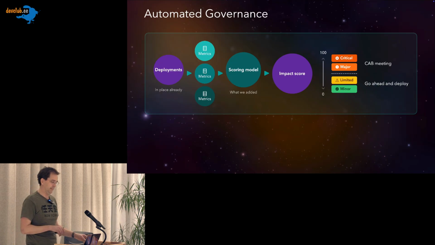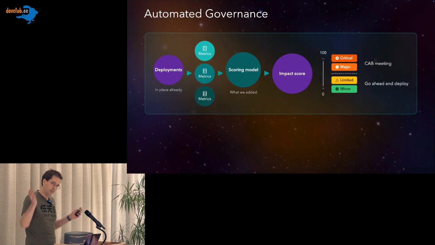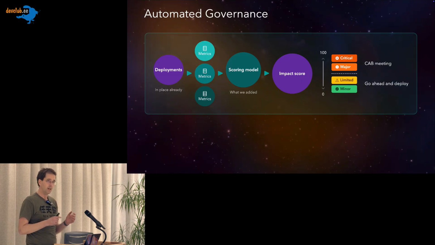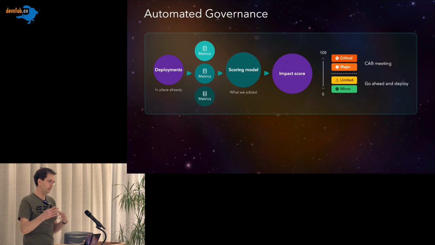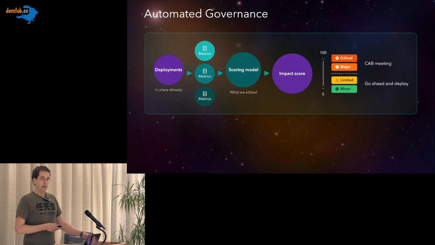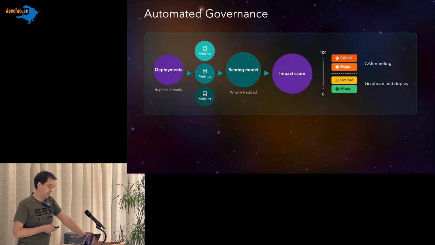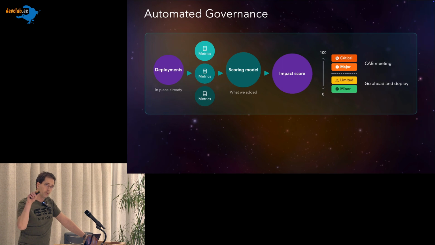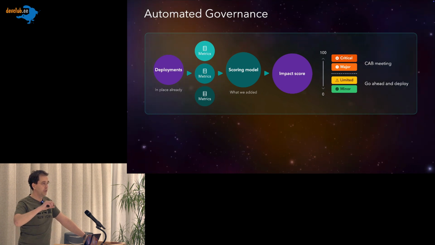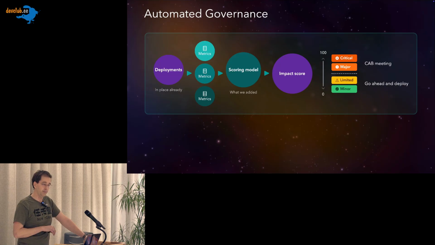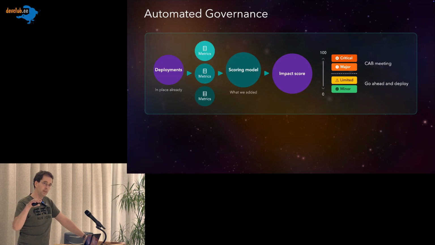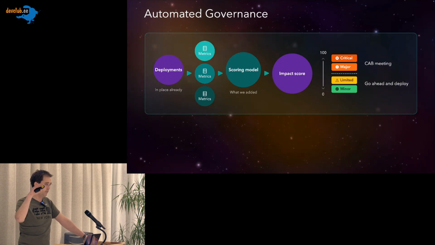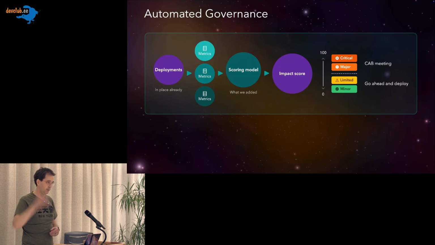So then I was sitting and saying, okay, now I have a lot of data. I just exported it to our amazing tool Excel and started playing around to see if we see any patterns there, and what is high risk or not. And then we went and presented that to the Process Office and said, we can create some form of scoring model. And we can say there's a cutoff point: if you are a good citizen on how you develop things on Andromeda, you will end up with minor, limited risks and never major or critical. But if you end up with a large, risky change, you will end up in a CAB meeting.